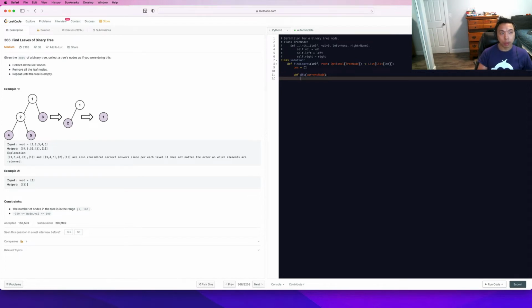So the first thing we need to do is define what our base case is, right? So the base case is if not current node, we're going to return -1. I'll explain the base case in a bit, and it's going to make more sense as we go deeper in the code here. So I always like to define left equal to our recursive call to the left-hand side of the node, and I also like to define right equal to the recursive call of the node to the right.